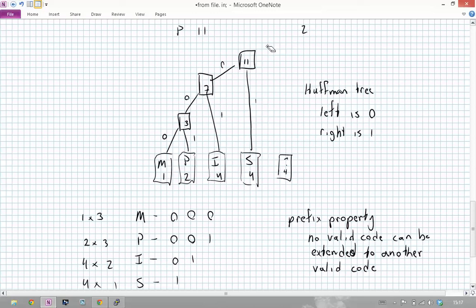So S says 4 too, right? Yeah, that's the thing. Everybody has 4. Oh, but you added I'm 2. I don't think the last step that we have up there would happen. Right? Wouldn't S be joined to the new character before it was joined? Yeah. Thank you. It's hard to do this after the fact. But yes, you're absolutely right. So when I got to here, I'd have had a 7 and a 4 and a 4. The 2 4s would have joined. And then I would have joined the 8 and the 7. Yes, thank you.